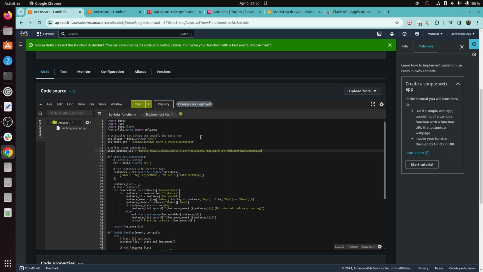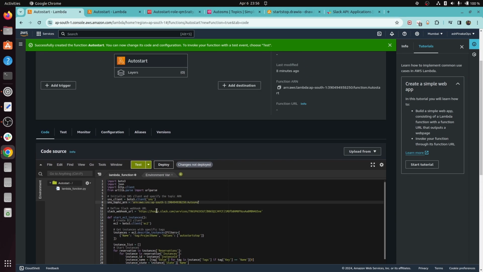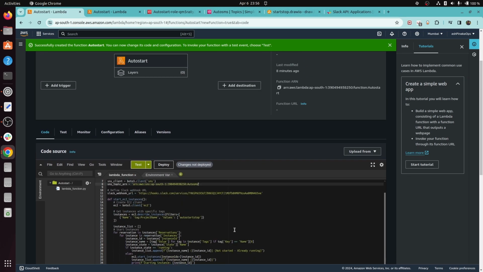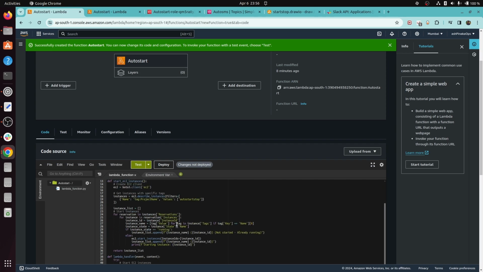Also add the ARN of the SNS topic. Also make sure you give the instances the tag name and its value.